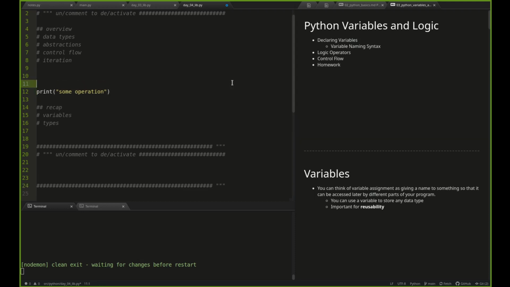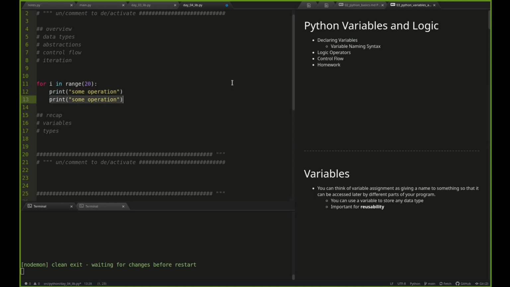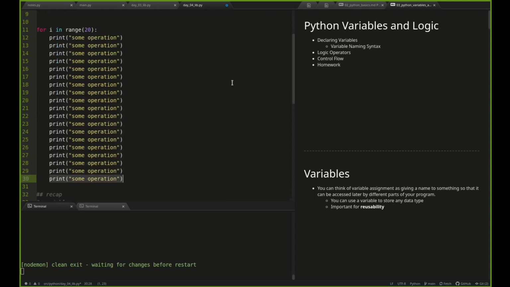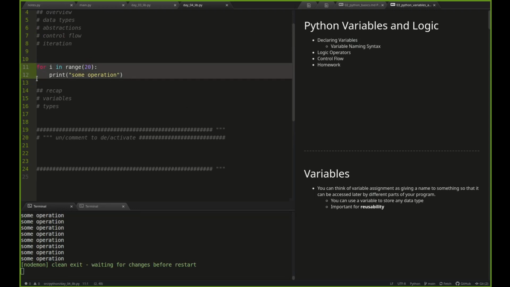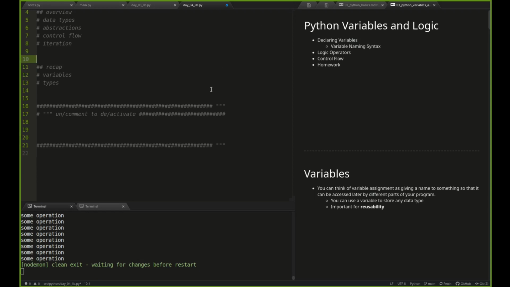So I'll just give you an example, for loop. You've seen me write one of these before. We don't have to dive too deep into this, but I just want to give you an example of iteration. So I'll write a for loop here. I'll just say for i in range 20. And essentially this 20 here is going to tell this code to run 20 times, right? That way I don't have to write this line 20 times. I can just write it once and it'll run 20 times. And you can see, cool. Obviously it gets a little more nuanced than that, but that's the general idea. Okay.